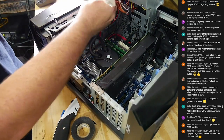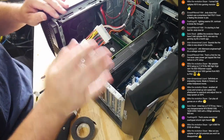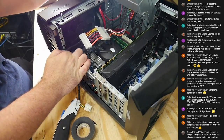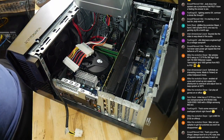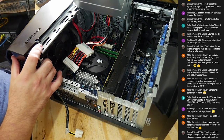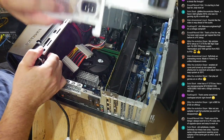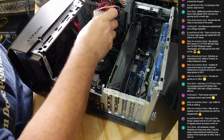Of course, that's the least of our concerns given that it's doing this crap. And this is part of the problem with these Dell fake toolless designs. Why is there a pinch point over here in the first place? This shouldn't even be a thing that exists. Why can't you just make it so that the supply comes out? I'd rather take out four screws than have a nice tight hinge here that can carve something in half, like, say, a power wire that I'm yelling about. It's a bad design all around.